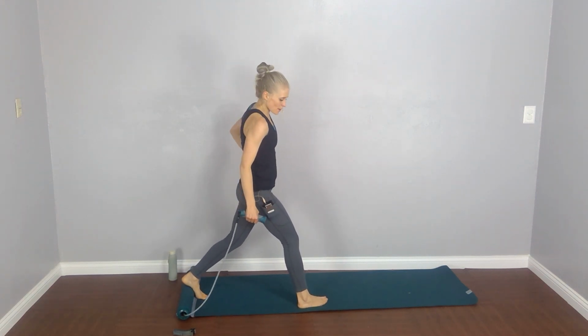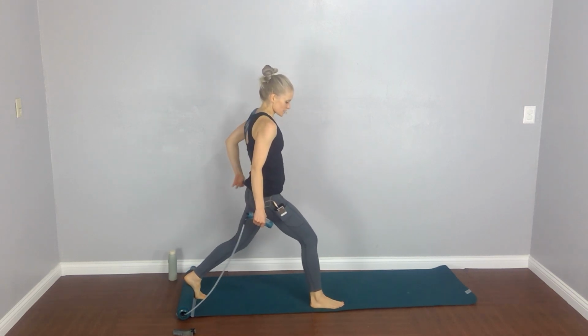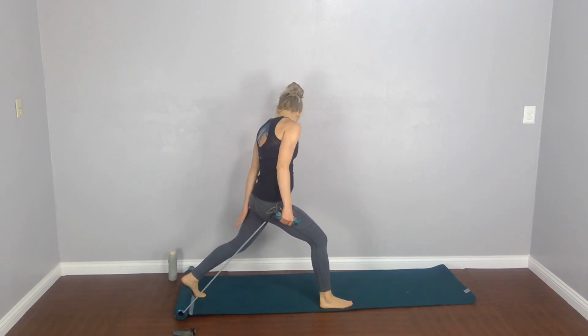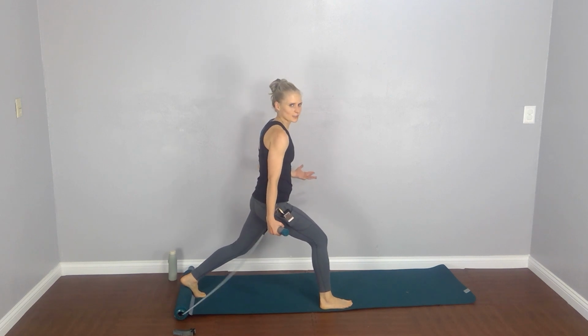Left foot in the middle of that body bar. Right foot's already out. Into that nice lunge. Challenge yourself, guys. Get out into that lunge. You got this. So that left foot is being the anchor onto that body bar, and we're working our balance when we're doing this too.